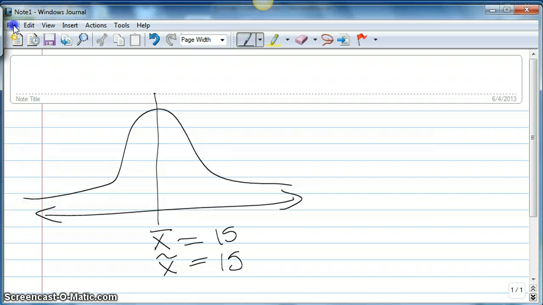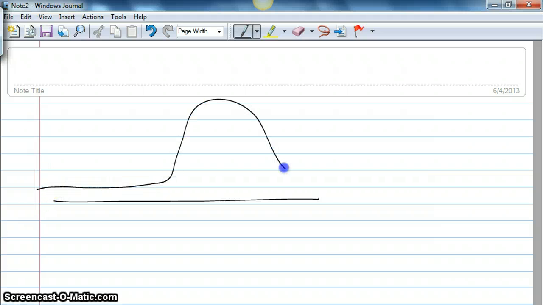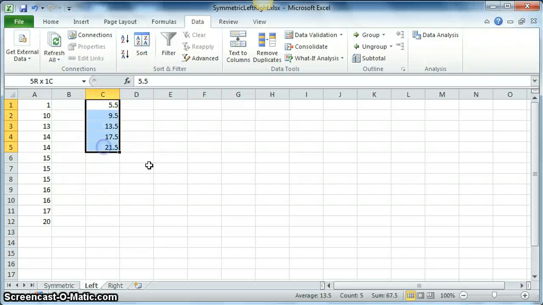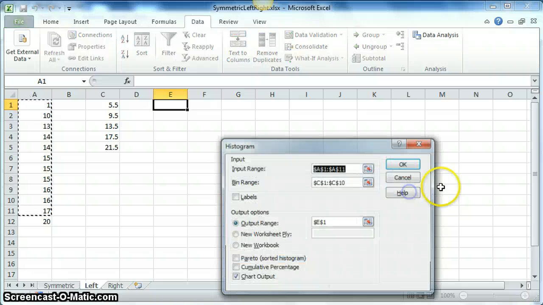What that would do then is create this type of a distribution. What we would get now, if this were the axes, is a longer left tail with a hump of data towards the right, or larger values, because we supplied a 1 here. The rest of our distribution is still out here, but now we just have a little bit of a longer left tail. And we can confirm that as well by generating the histogram for this data. And notice I've been a little bit more conservative now with my selection of class boundaries. So here we go. Data analysis, histogram.